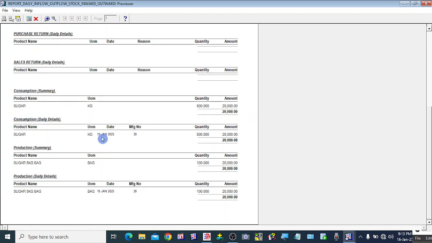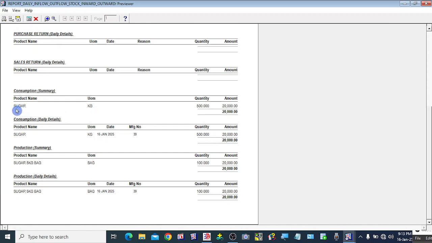What are the products you have consumed for manufacturing or production of various products, that you can see here in the consumption.